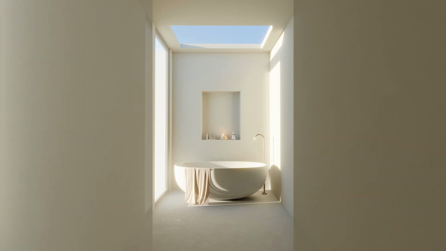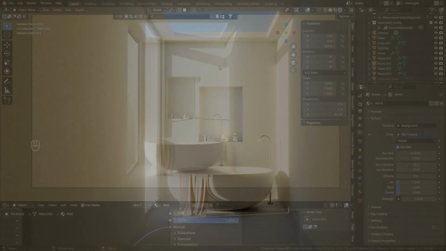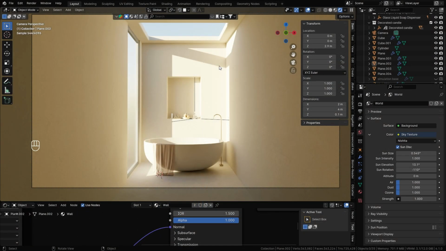In part 1 I explained how to model this entire scene, and in part 2 I explained how to texture the scene. For this part we will make some adjustments: setting the camera, lighting, render settings, and finally compositing. Let's get started. I think we're going to have a quick assessment here before we proceed to the next step.